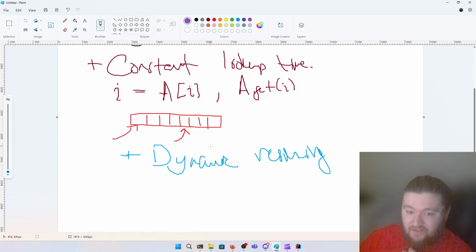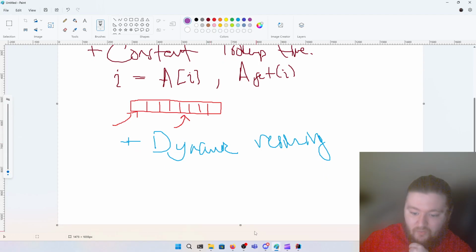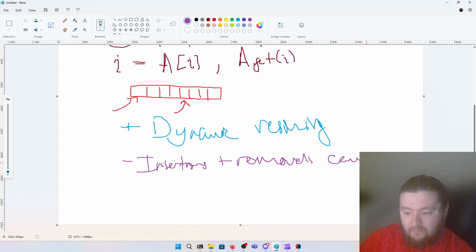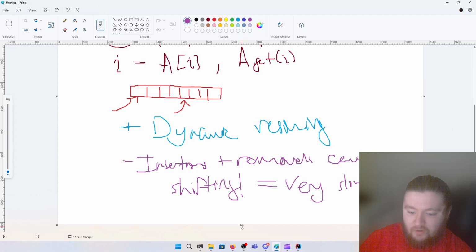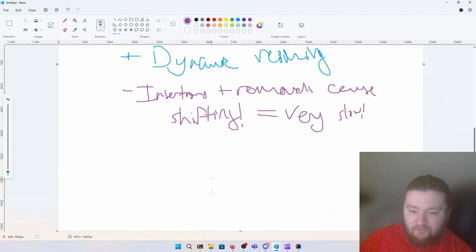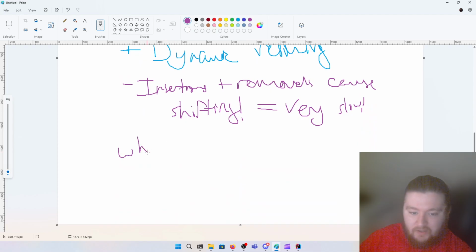The big downside of an array list was the fact that if we do insertions and removals, they shift elements around. And the shifting is very slow. The example that we gave before was if we're trying to remove or insert from the front of an array list.